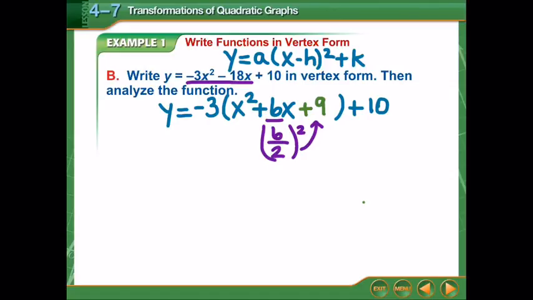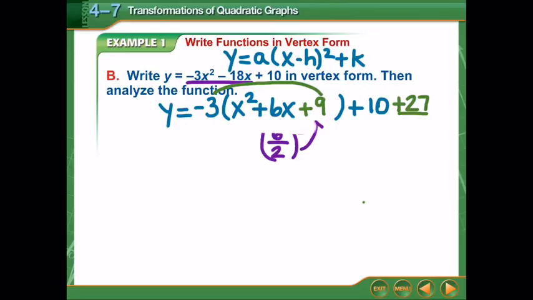Okay, now this time, the number that I add or subtract at the end of the equation is not just going to be a -9. What happened on this problem is that I have a -3 out in front of the parentheses that is actually being multiplied times this 9. So -3 times 9 is -27. I actually added -27 to the equation. So over here at the end, I need to put a positive 27 to balance my equation out.